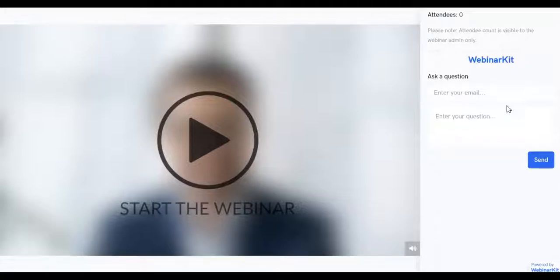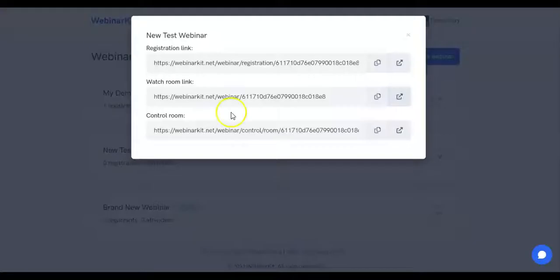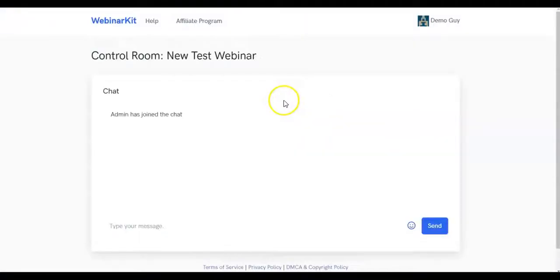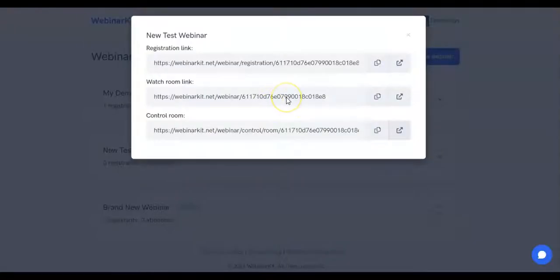So you'll be able to choose if you want a live chat going, for example, like a live webinar that's at a specific time where you're still answering questions in real time, or a totally automated webinar setup where you'll be able to have your registrants ask questions and you can answer them by email. So this is what the watch room looks like. The last link here is the control room, where you'll be able to have you or whoever is using your tool answer questions and moderate questions from the chat. So with that being said, let's go ahead and dive in and start creating our auto webinar funnel.